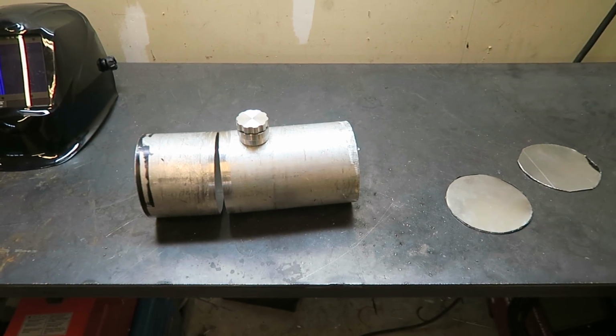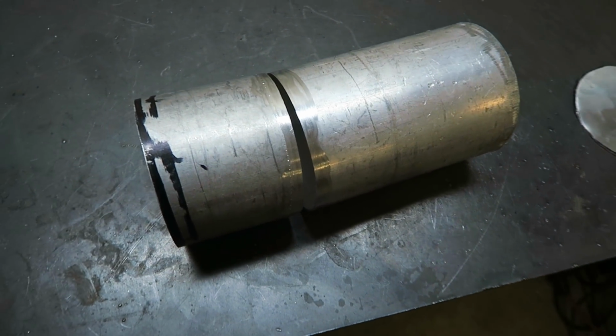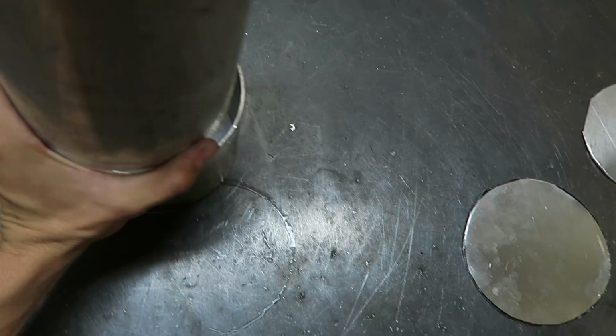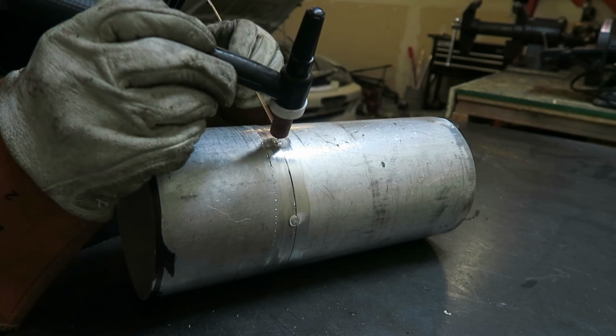nipple or something on the bottom to get the gas out of the tank and feed the motor. But I will worry about that once I get everything else welded up. But for right now, I'm gonna get these two pieces welded together, then I will add the plates on after I get that done.